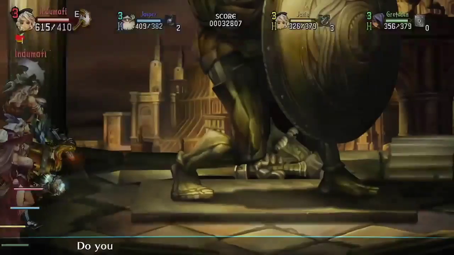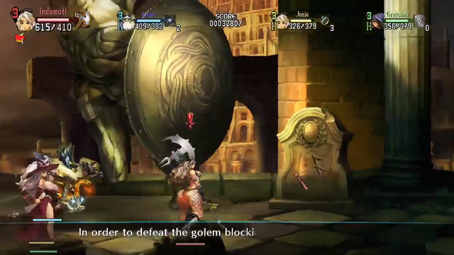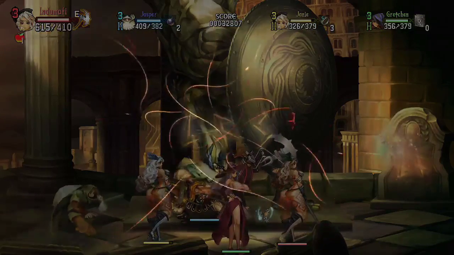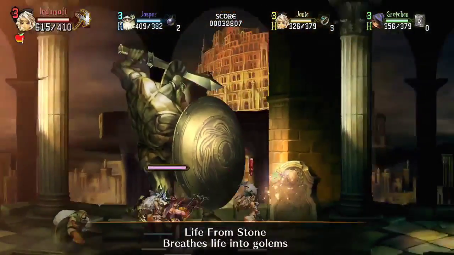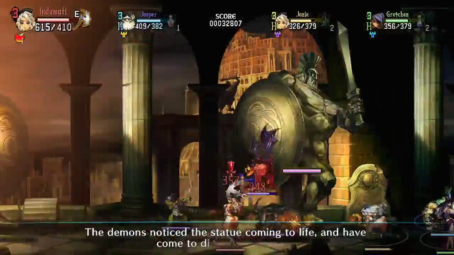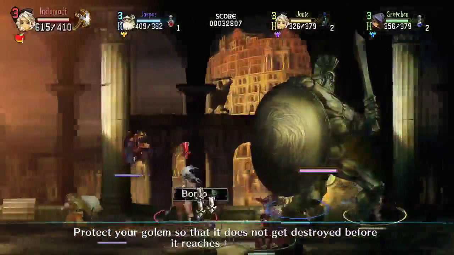Not the other. Do you still remember Lucane's lecture on rune activation? In order to defeat the golem blocking the path, you need to have a golem of your own. Alright, breathe life in the golem. Yes, please. The demons noticed the statue come to life and have come to disrupt your work. Protect your golem so that it does not get destroyed before it reaches the temple.